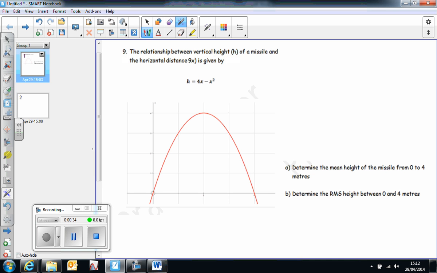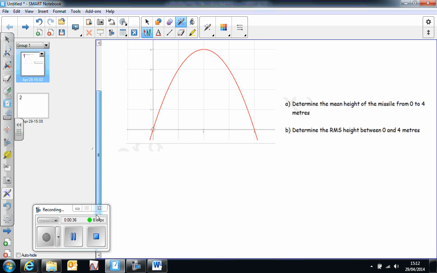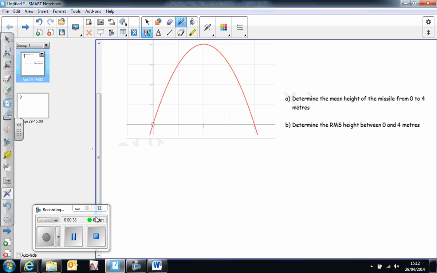So if you remember, to find the mean height, the basic formula, and when it comes to the exam, you've not got on your formula sheet the formula for the mean height or for the RMS height, which you're asked to find in this particular question. It's not outside the realms of possibility to remember it. However, to guide you for this particular exam, if you do need to find the mean or the RMS height, you'll be given the formula in the question, so you're not expected to remember it.